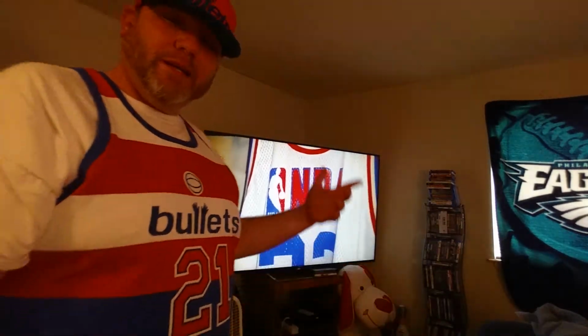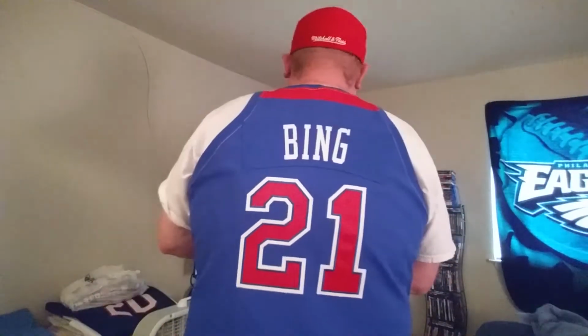It's a 76-77 Dave Bing Bullets joint, and then I've got the Mitchell & Ness Bullets fitted to go with it, so to speak. Two different cities, but same team. This is the Washington, kind of like maybe the Weber era, and then this is more of a Wes Unseld, so oh well, same team. But showing a video out of my MJ collection that I made back last year, July 4th. So I'll go ahead and show the back.